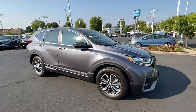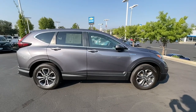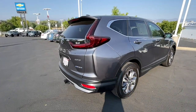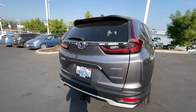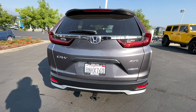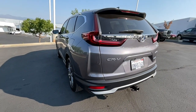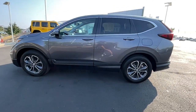Look no further than the 2020 Honda CRV with less than 15,000 miles on the odometer. This vehicle stands out from the rest, presenting the Honda CRV — the distinctive small SUV that does it all in premium style. From its high-end feel to its all-weather capability and sophisticated comfort, this sleek crossover will delight you on every adventure.